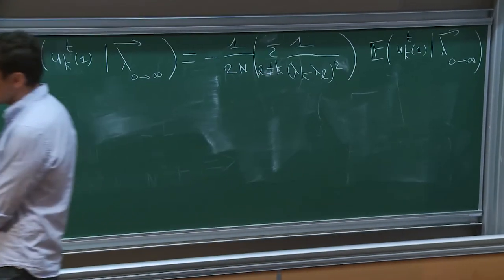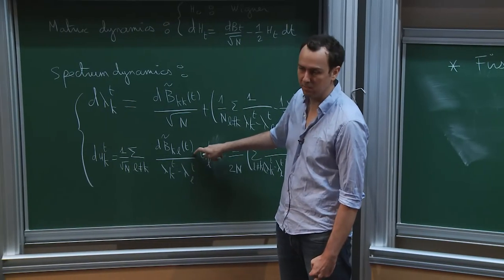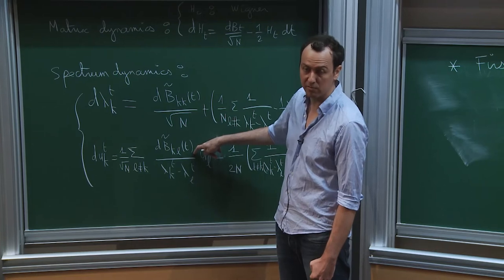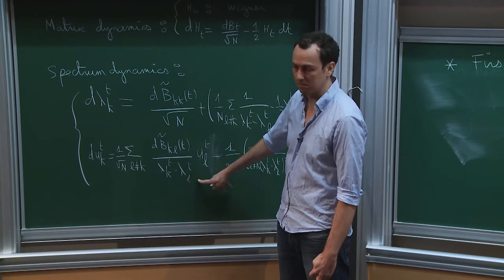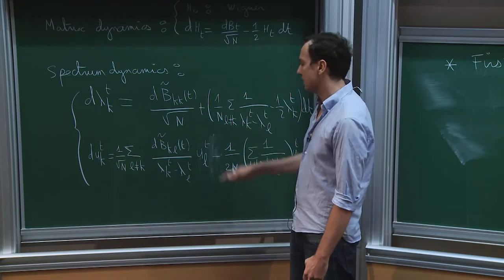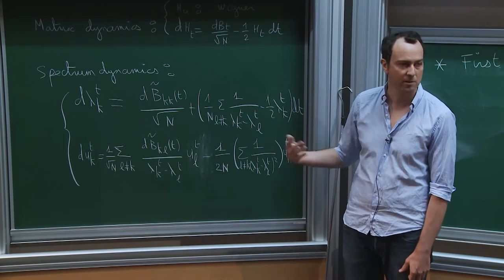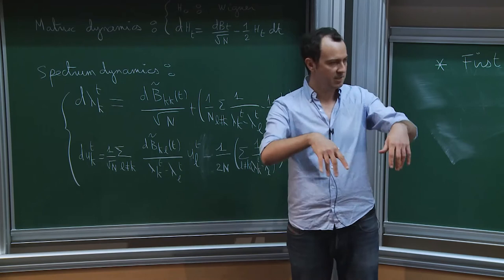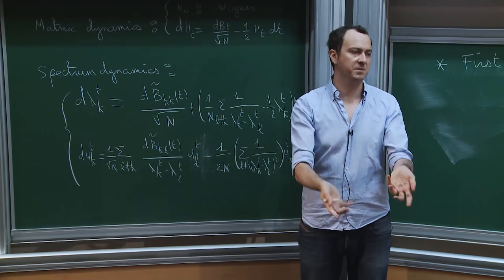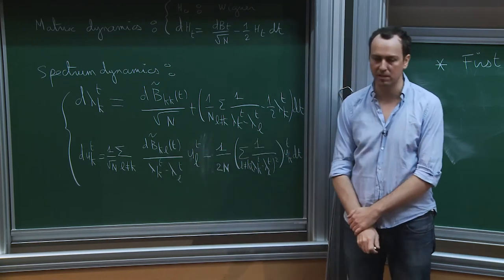So the reason I can do this conditioning and take my lambda k's out is because these b's here are completely independent, and that's a very important fact. The noise driving the evolution of eigenvalues is independent of the noise driving the ones of eigenvectors. So you can see this coupled dynamics, and that's a key point here. It's actually a very nice fact for the dynamics. Imagine you are first given the eigenvalue path, and on top of it, conditionally on this eigenvalue path, you run the eigenvector dynamics.